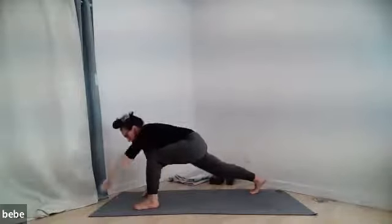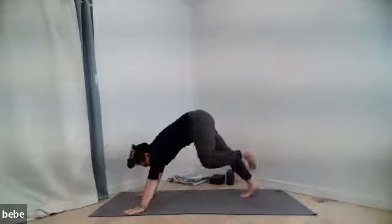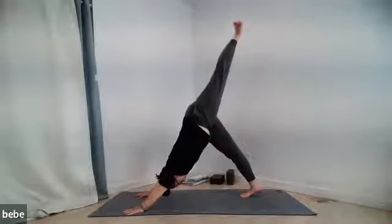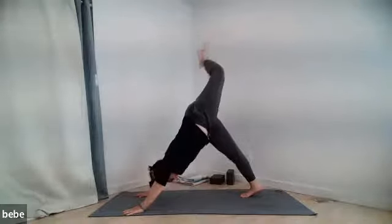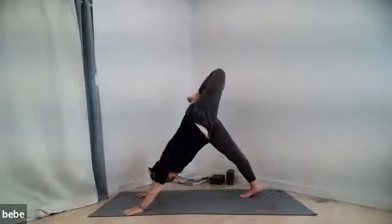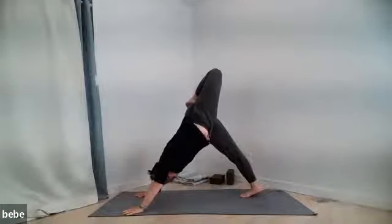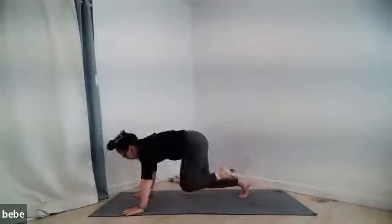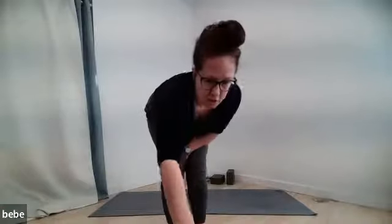Hands to the earth, left leg up and back, three-legged dog. Externally rotate, stack your hips. Option to bend that top knee, activate the hamstring, and then reach that leg high, step it forward, top of the mat. Chair pose.